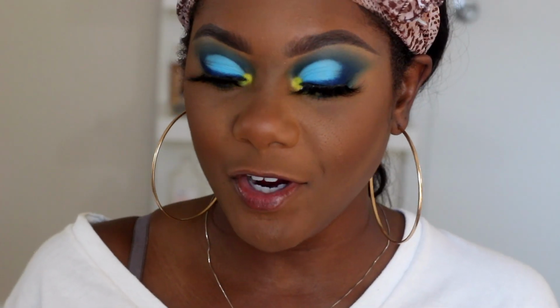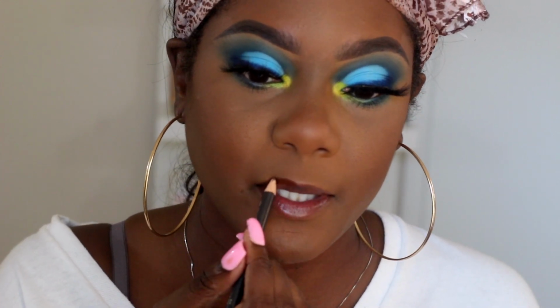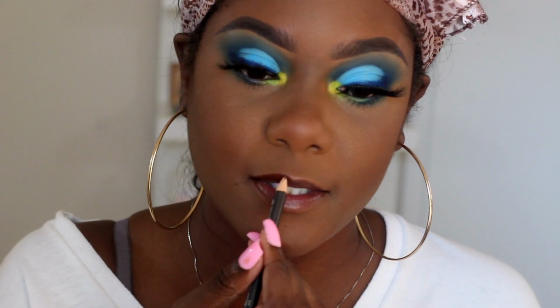Since my eyes are very bold, I'm gonna keep my lips pretty neutral as well. I'm lining my lips with matte chestnut lip liner.